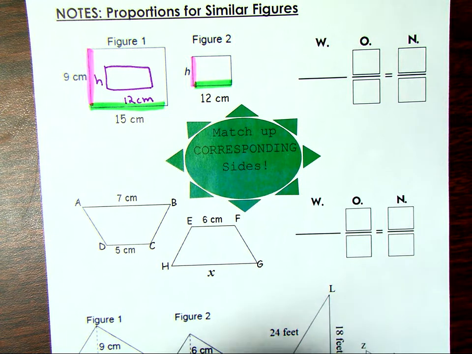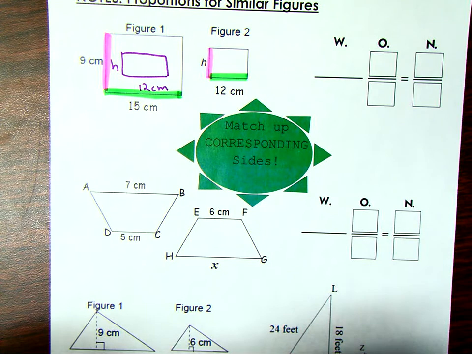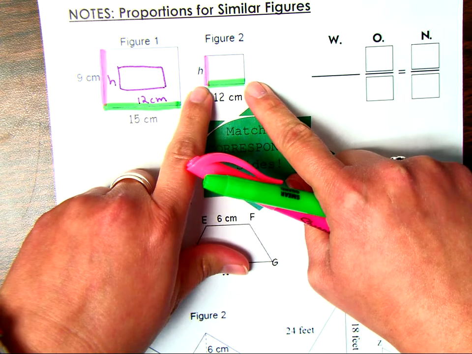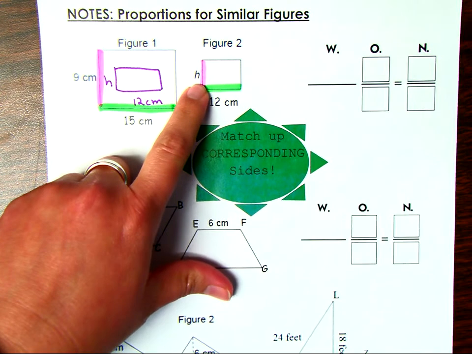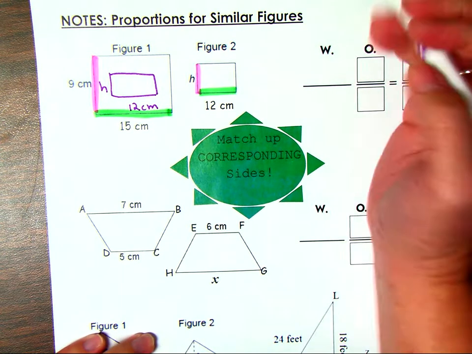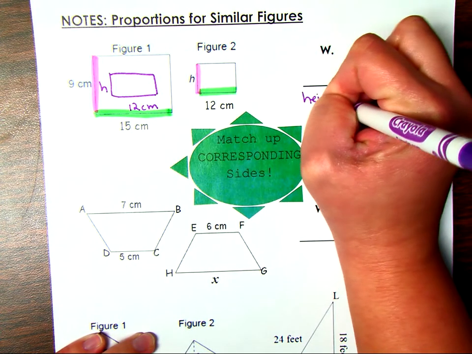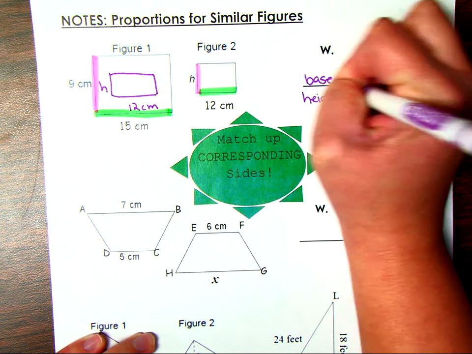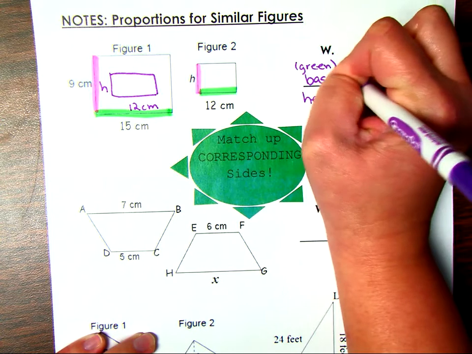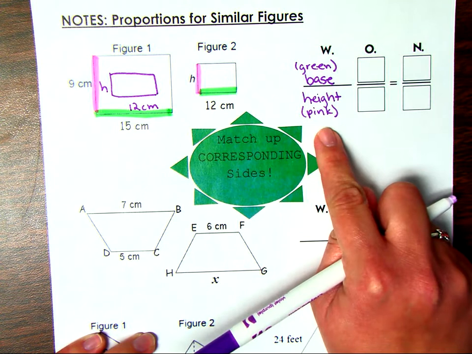Now, once we do that, another important note, just in case these rectangles were positioned different ways: this 15 centimeters we could see is the longer side, so this is going to correspond with the longer side over there. So now we're going to go ahead and prove this H is corresponding with that 9. So I would label this pink as your height, and I'm going to compare that to my base. So we could say base to height or height to base. And your base right here is what I colored in green, and the height is what I colored in pink.